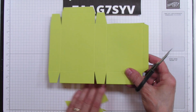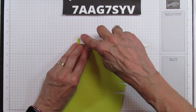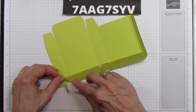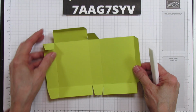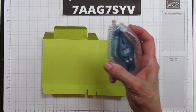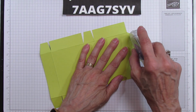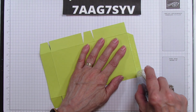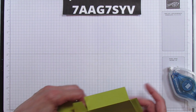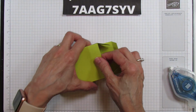And that's what it's going to look like. Okay, let's sharpen these score marks. Okay, they're all sharpened up here. Now we are going to get our, I'm using the Stampin' Seal Plus, and you're going to put it on the glue tab here. And you are going to fold that down.